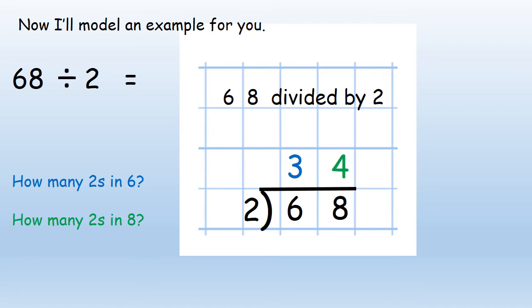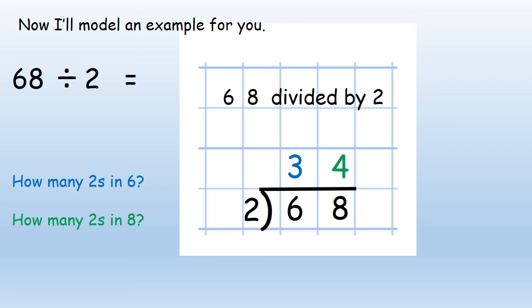Now you're going to partition the 10s and the 1s in your head. So, how many 2s in 6 10s? The easiest way of doing that is calculating how many 2s in 6, which 3 2s are 6, so the answer is 3. And because you're putting it in the 10s column, it actually represents 30. Then we'll work out the 1s.